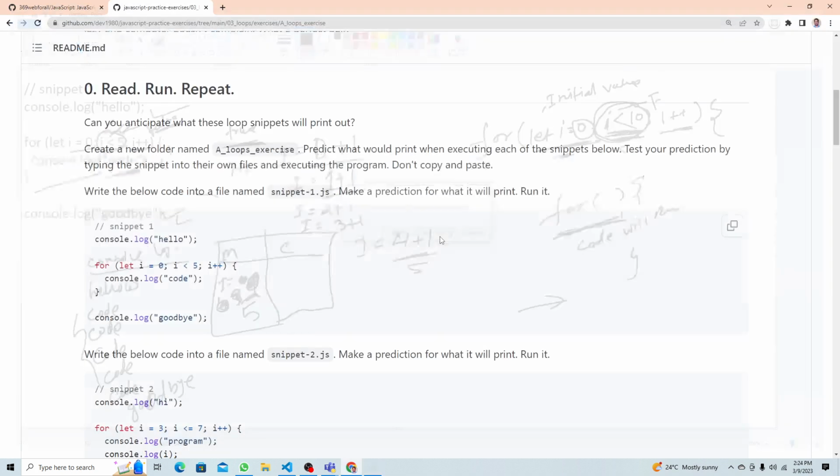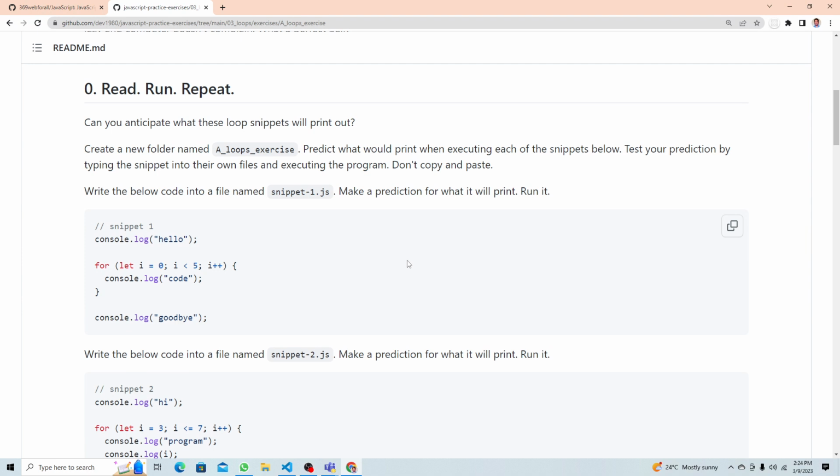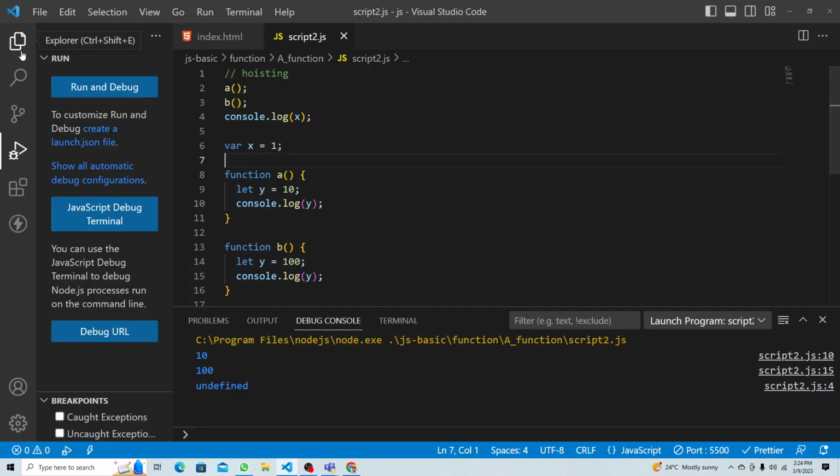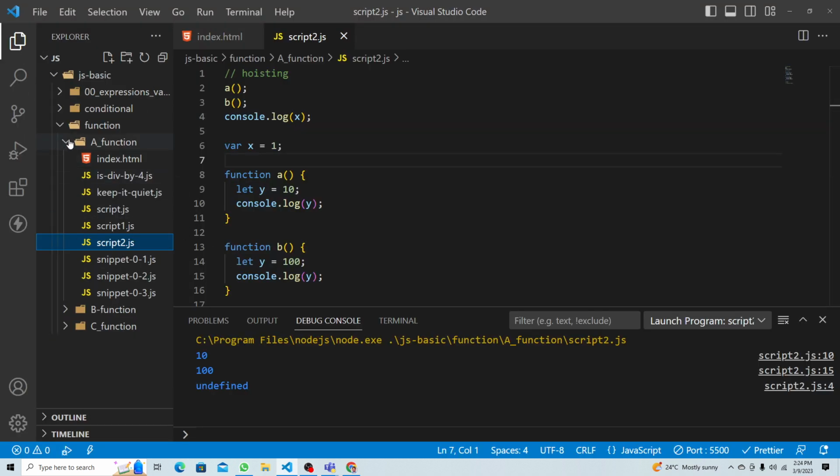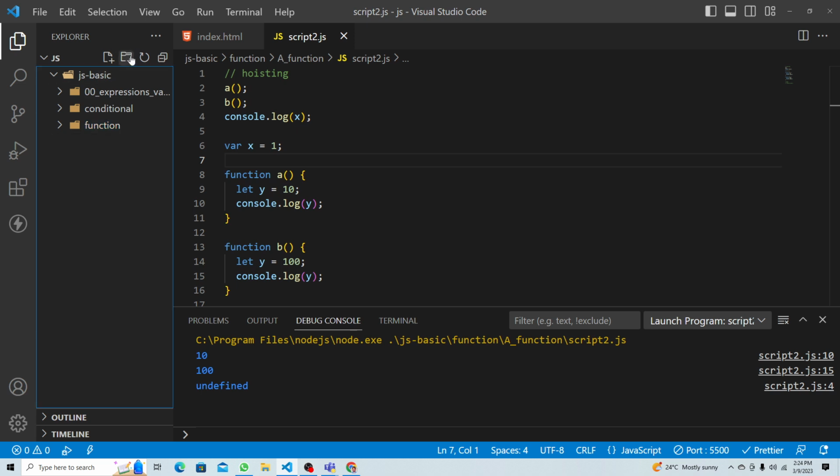Okay, so let's do some exercises now, right? Example, let's take this. Yeah, so we'll just go and create some loops. Let's make it A, right?